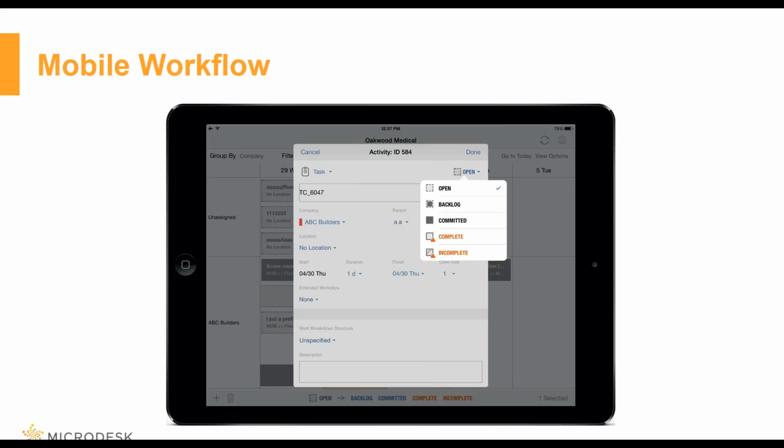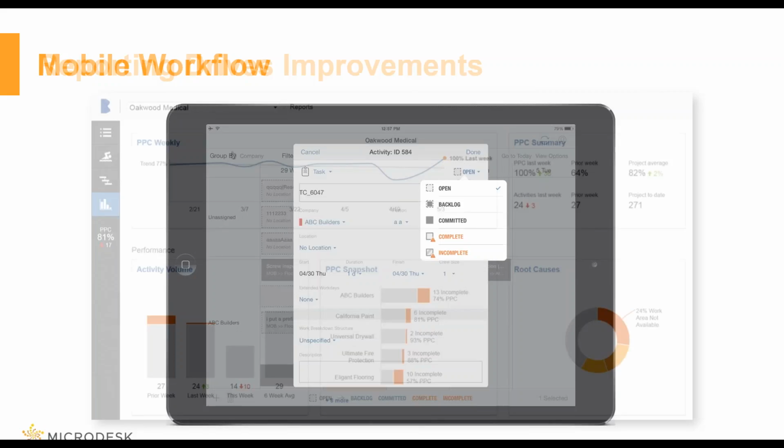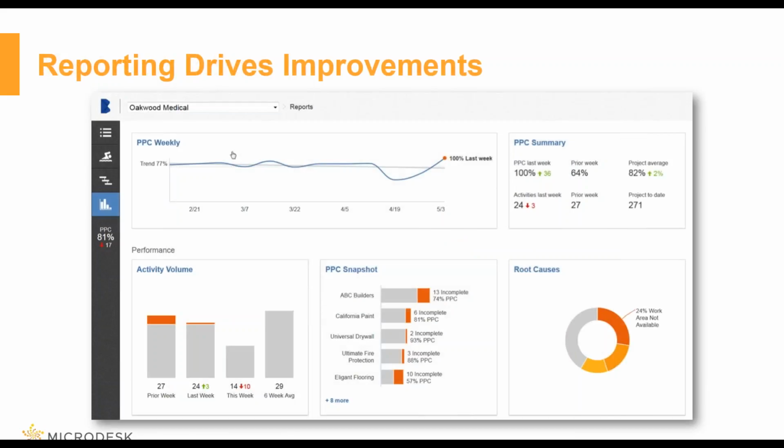This is finished, or this is incomplete, which will then automatically set me up for, okay, well, when can you do this? So it can create a new task. And the reason why it wants to create a new one as opposed to editing the old is because I need to report on things. I need to find out what's going on with the process. Where are we with the PPC? How are we running? And then I can dial in a little bit deeper on some of these graphics to get more information based on different people in the project and where we are in terms of a time frame.